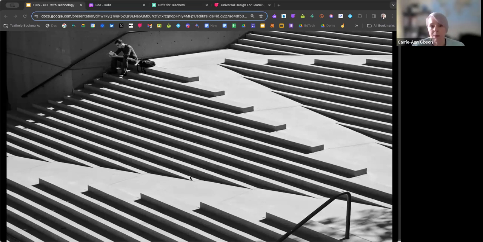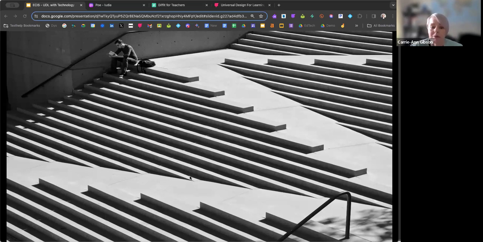You might immediately think, well, if there's just steps there, how can a wheelchair access where this is going? But actually, when you think about it, it would be making a barrier to so many more people. So by having the ramp woven in there, it makes these steps and this area much more accessible for many, many reasons. So not just for wheelchairs, for bikes, for pushchairs, for people with suitcases and wheelie cases.